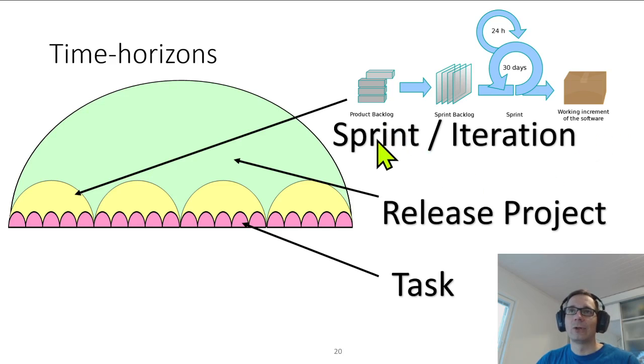So we would have a collection of sprints and put them inside a time horizon of a release project. So this would imply that as we have 30-day sprints, then this would be a release project that would end in 4 months. So one would release the software every 4 months and then deliver it to the customer.